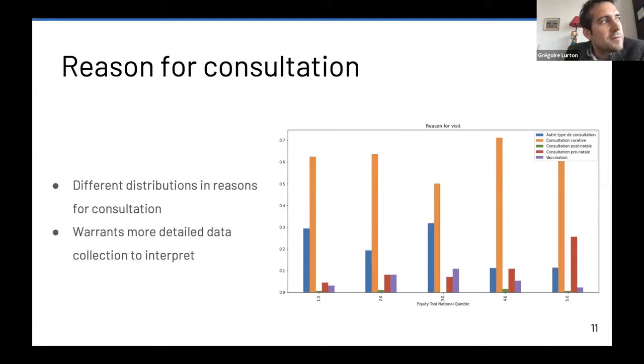But you can see that for lower quintiles, quintile 1 to 3, the reason for care is hard to express, especially after a couple of months, maybe after the consultation.